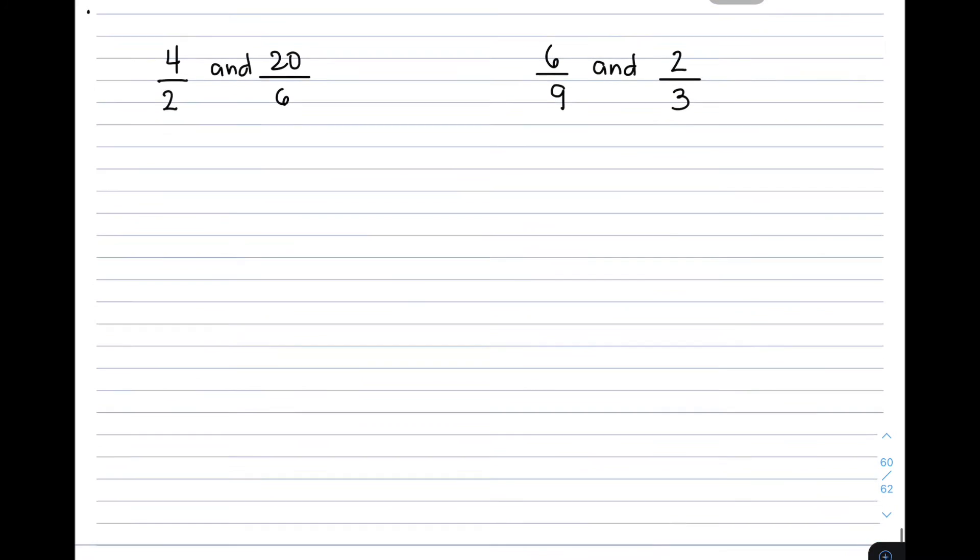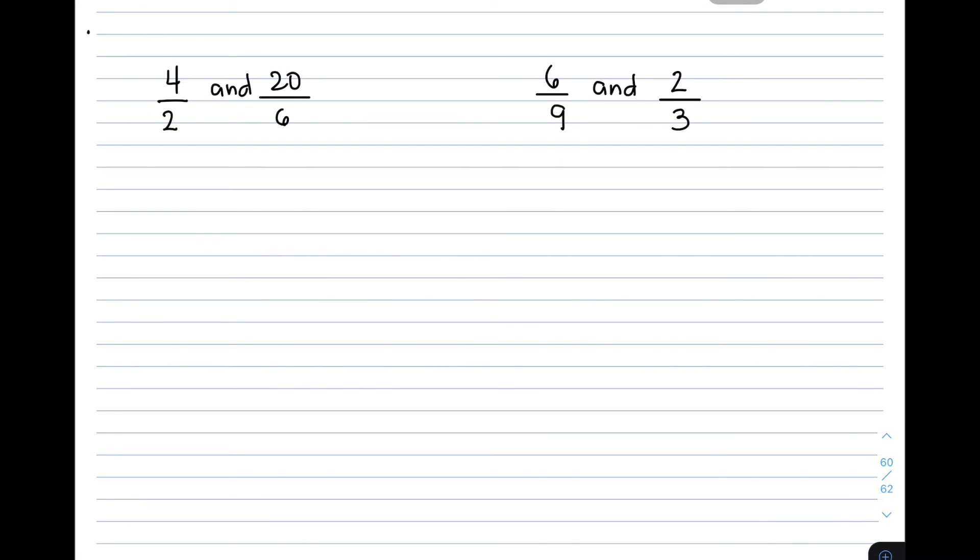Let's move on with example number 3. You can pause the video and you can try it yourself, given these two ratios, 4 over 2 and 20 over 6. Let's see if these two ratios can form a proportion. You have 4 over 2 is equal to 20 over 6. So let's multiply your extremes. You have 4 times 6, which is 24. And multiply your means, which is 2 times 20, it will give you 80. As you can see, they are not equal or they are unequal, meaning these two ratios cannot form a proportion.